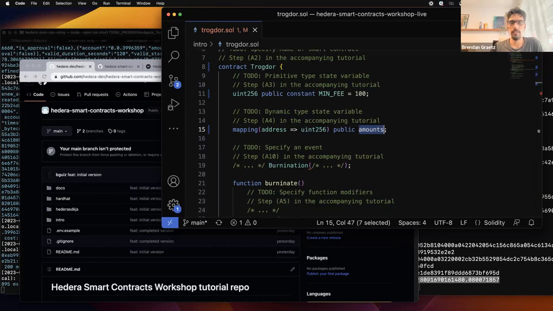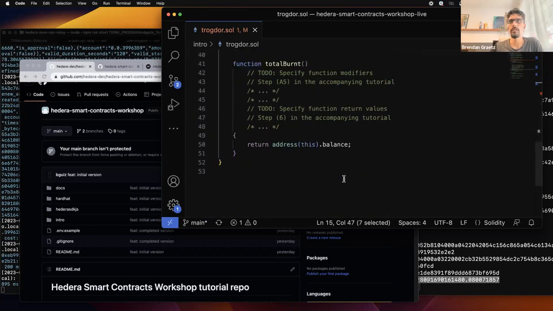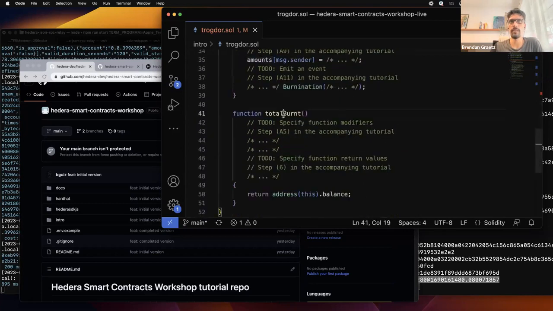All right. So now the next thing is we will talk about some functions. Let's take a look at this function over here, total burn. Just by way of orientation: the keyword for function, the name of the function, parentheses to denote a parameter list, and then squiggly brackets, open and close, and in between you have the implementation.